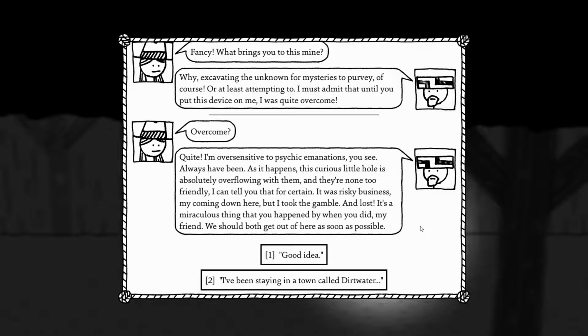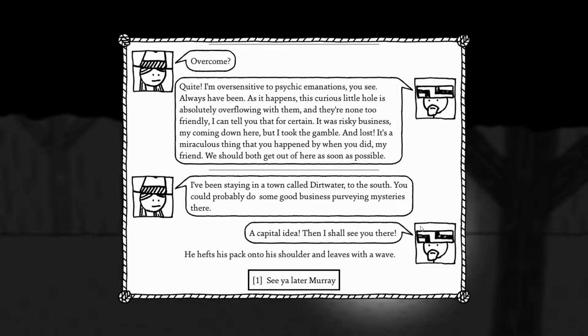My friend, we should both get out of here as soon as possible. I've been staying in a town called Dirtwater to the south. You could probably do some good business purveying mysteries there. A capital idea, then. I shall see you there. He hefts his pack onto his shoulder and leaves with a wave. See you later, Murray.